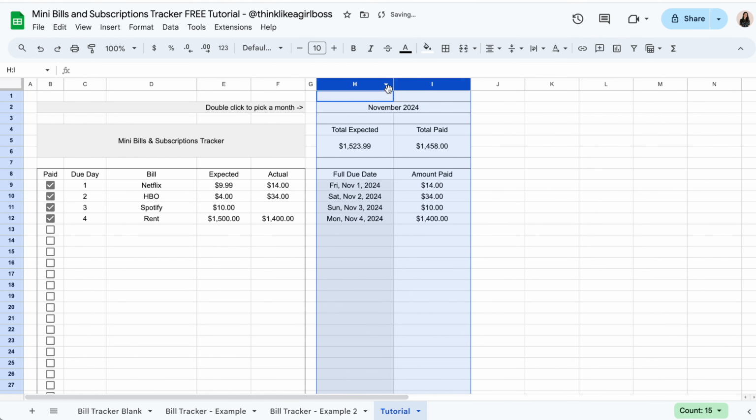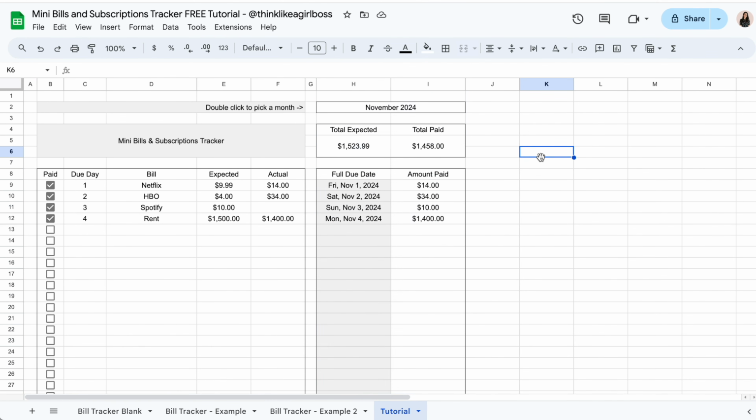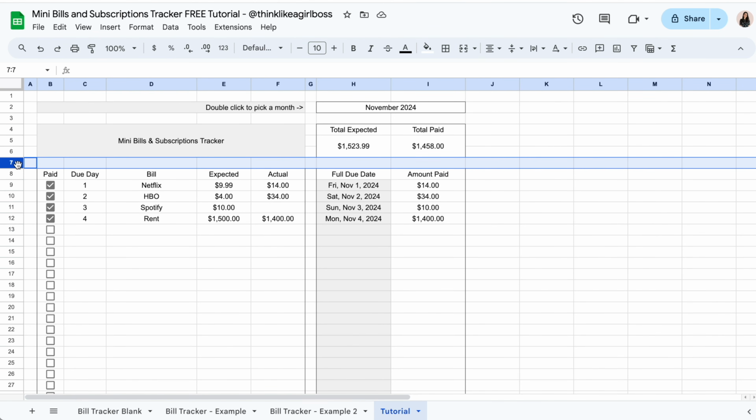And as you can see, since I selected both of them, I just need to change the width in one of them and both of them will be the exact same width. So that looks symmetric. And you can also do the same thing with the height of rows. You can select multiple rows and have them be the exact same height. So let's go ahead and do that and make sure that these 3 rows are smaller.